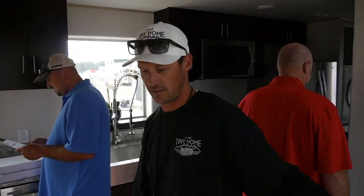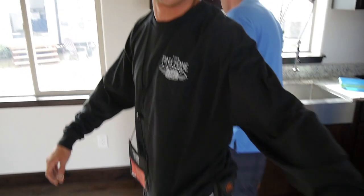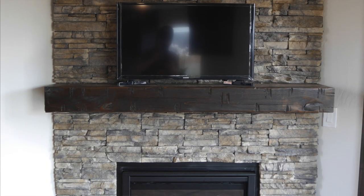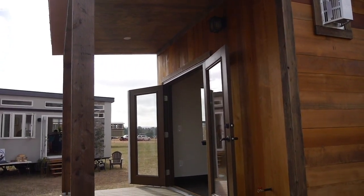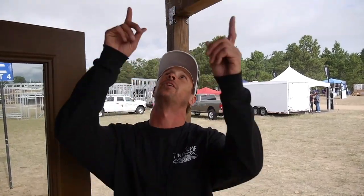Like the flooring right from the get-go here. Well, here we are coming inside. We tried to keep it as open as possible with windows everywhere. We have a TV system in here that ties back to the TV in the rear bedroom. We walk forward here, we have the double door in the front. This will be a nice big porch. We didn't get the railing on for the show yet. This is a last minute deal here, but we'll have a railing all the way around, somewhere you can put a barbecue grill, lights, speakers on the outside.